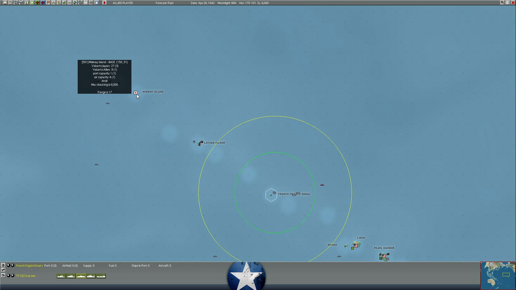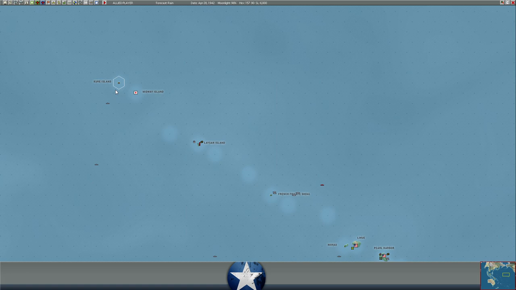So short-term goal, we are going to land on Curry Island, and we are going to take that. We are then going to bombard Midway into dust by placing our AKEs at Curry Island, or Kure Island, however you pronounce that, and then we will take care of things.